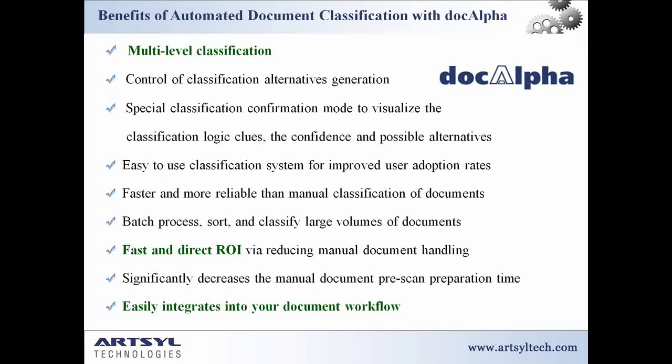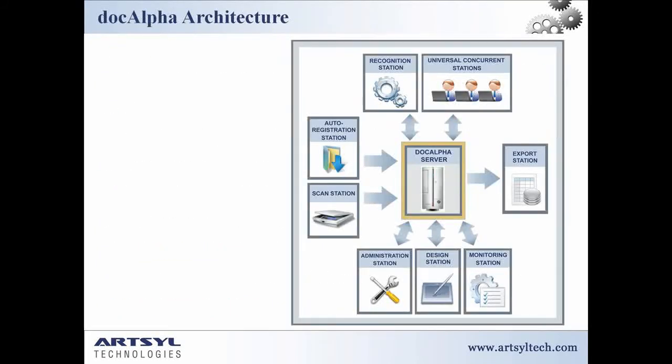If you're not using docAlpha yet and you want to start from a classification job, then setting up a classification set of documents is actually the most simple task. It's quicker to do than even a typical capture job, and it means that there is a faster adoption rate, and integration doesn't take long. It typically takes a couple of days to integrate that system into a production workflow.